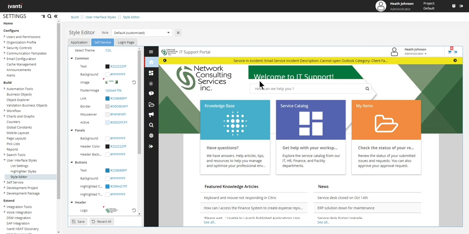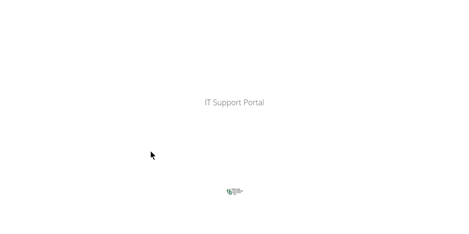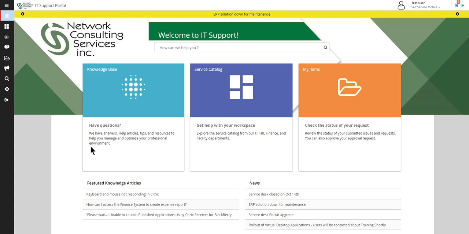So it looks kind of off, but I wouldn't count on this view to be sure that that's what it's going to look like. Let's save it, go back to the other browser, and switch to my self-service mobile role, and let's see what it looks like. Okay. Yeah, so this isn't the right image.